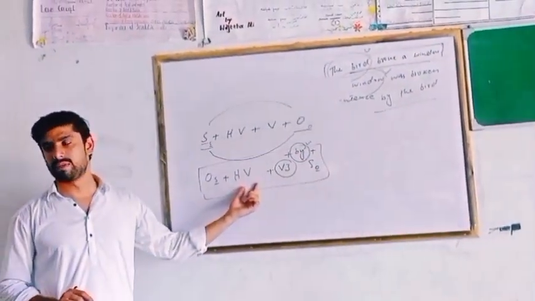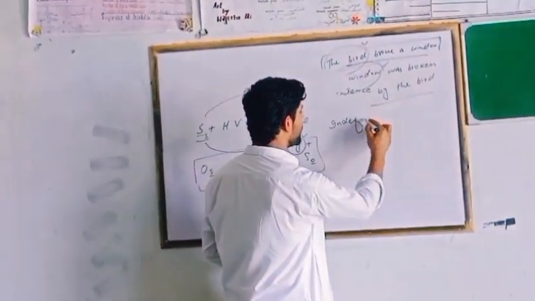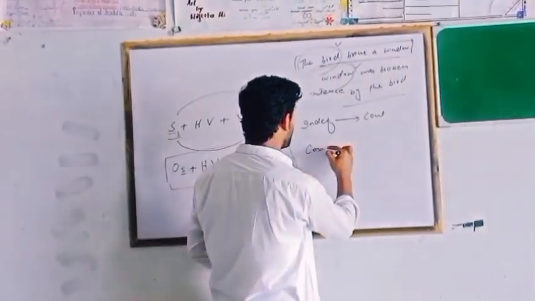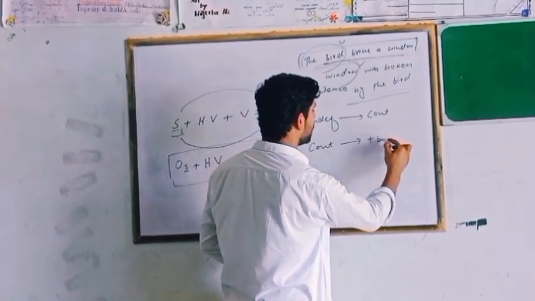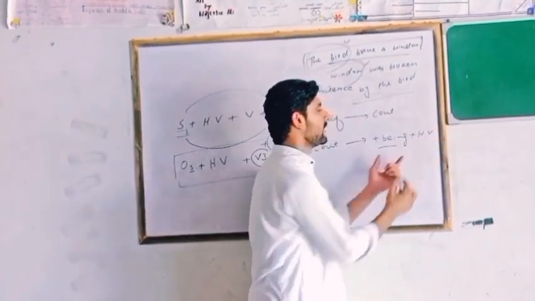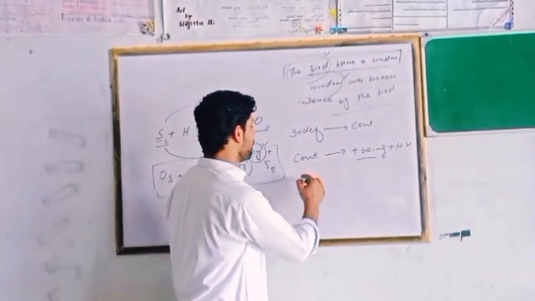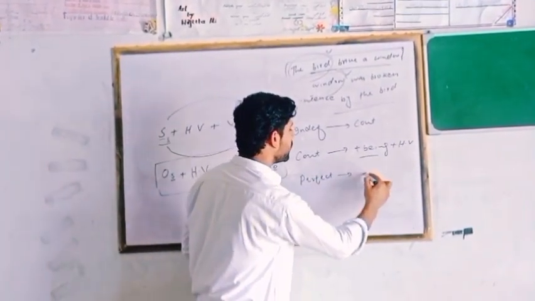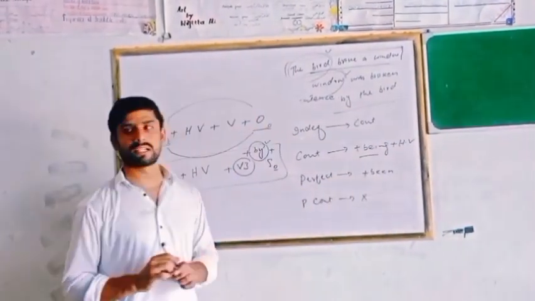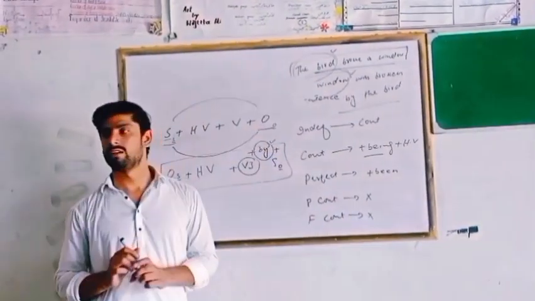What is going to happen with the helping verb? Let me give you a simple formula. We are going to change the helping verb of indefinite sentence into continuous, and the helping verb of continuous sentence into plus being. We are only going to add plus being with the existing helping verb. The helping verb which already exists, we are going to add plus being with that helping verb. And with perfect, we are going to use plus being. And with perfect continuous, there is no change in passive sentence. And with future continuous, there is no change in passive sentence.